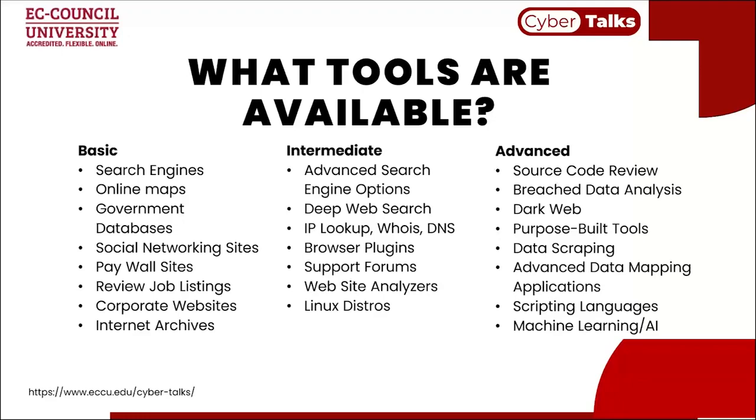There are purpose-built tools which may require you to install dependencies or compile code to get them to run. These could be very powerful, but require some upfront work to get them to work properly. One of the easier tools, Sublist3r, is a tool that can help you enumerate subdomains for a target website. It does more, but that's one of the main things that tool can do for you. Several tools are available which can help you pull targeted information from websites.